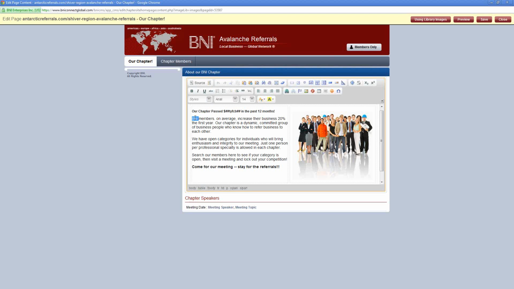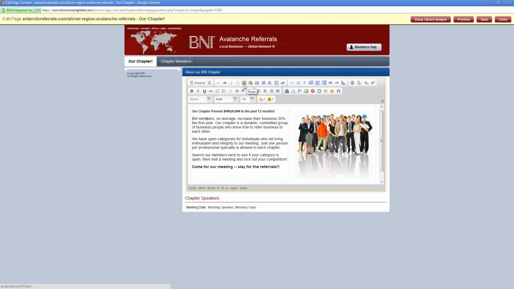Now the next couple of buttons, let me make some changes on here first. This one is the undo button, so I just did a bunch of typing. If I said, oops, I don't want to do that, let me click the undo and it puts it back the way it was before, and if I said, oh wait, hold on, I really did want to do that after all, I can redo it. The next buttons are cut, copy, and paste, and again those are really the same type as you'd find in just about any other editing program. So you can cut, copy, and paste stuff. Mine are actually disabled here, and that's because Google Chrome is disabling access to the clipboard. It's just a browser security thing.